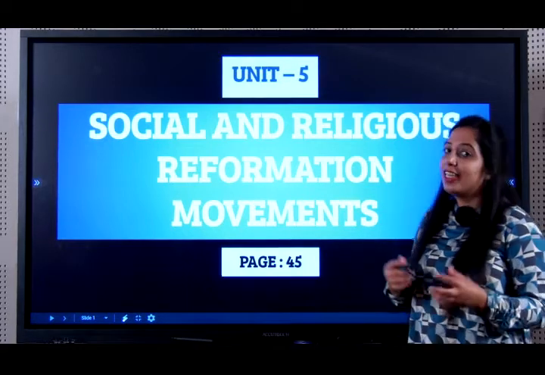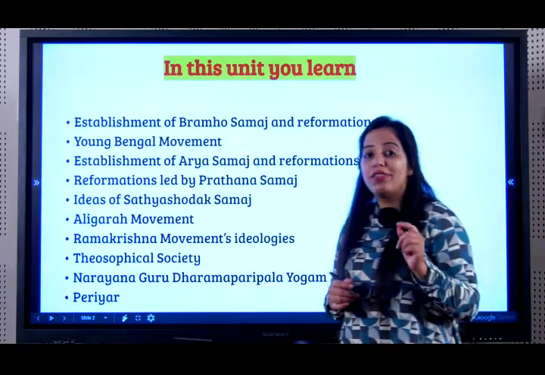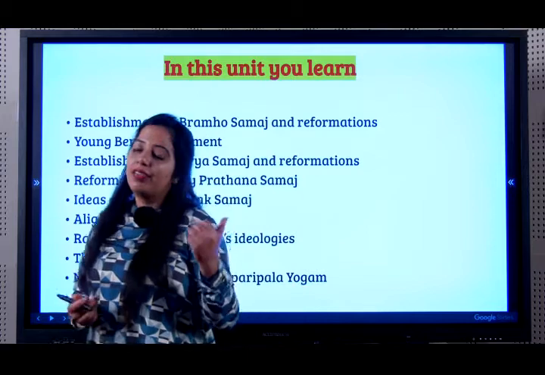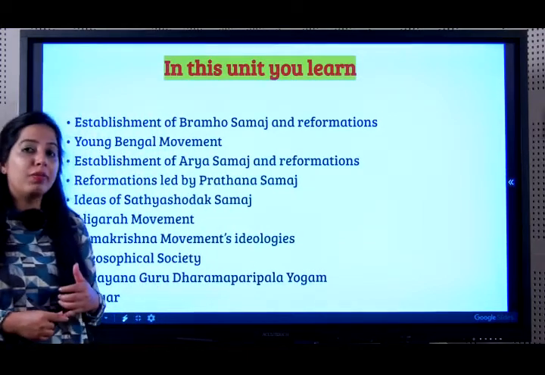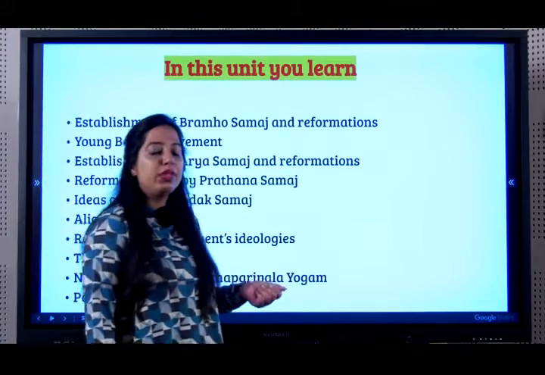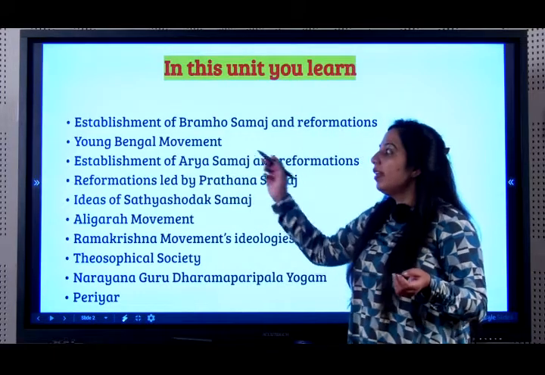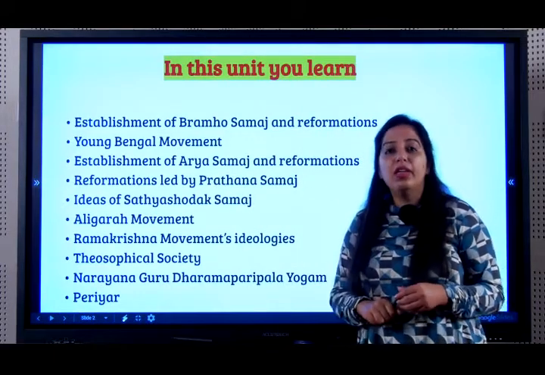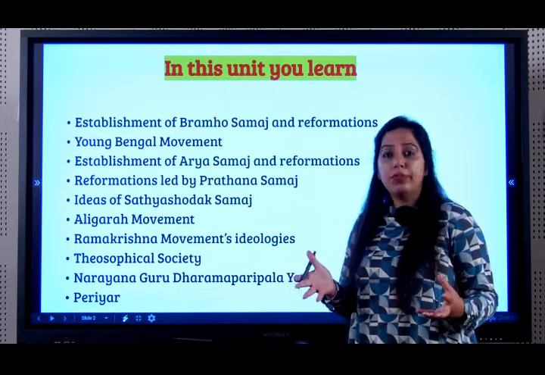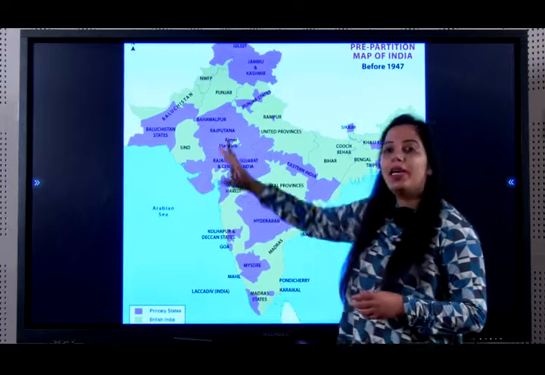Now let's start studying, now that we have the background. As discussed, students, what is the first thing we do when we start to learn a chapter? We first understand what all topics will be covered. We will be learning about the establishment of Brahmo Samaj and the reforms it brought. We will learn about the Young Bengal movement. You may find it so hard to study, so what do we do? We will make a map and study. Students, we will go as per the map.